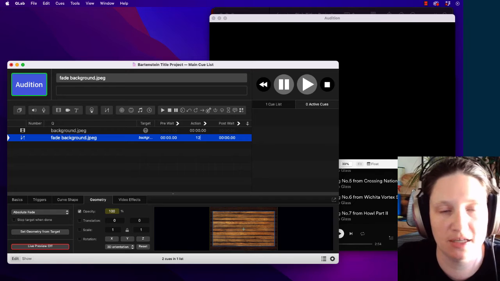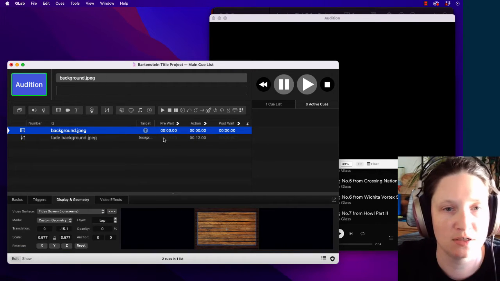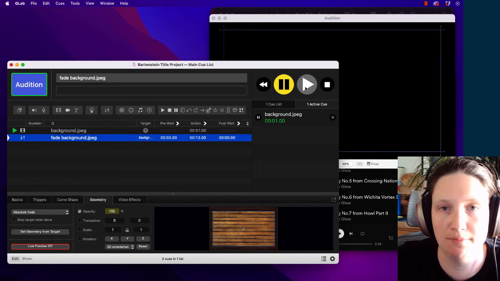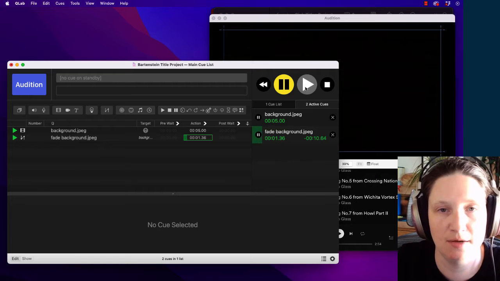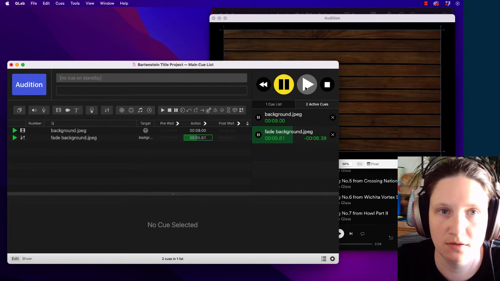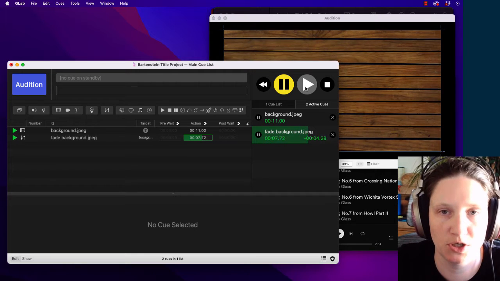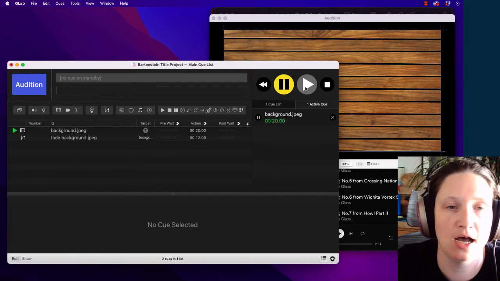So over here, I'm going to make this 12 seconds because this is a slow song, okay? So now if I hit the space bar, I'm playing an invisible background. If I hit the space bar a second time, I am now very slowly fading up the wood, okay? So my wooden wall is fading up, fading up, fading up over 12 seconds, okay? So now that is the new background image.